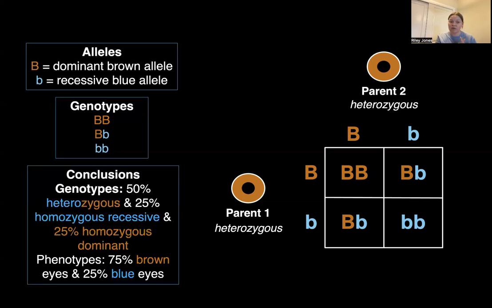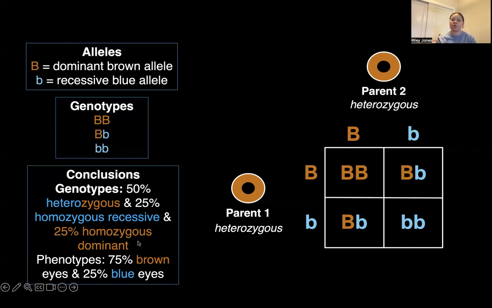So when we summarize these results, we have two different answers. For genotypes: 50% heterozygous, 25% homozygous recessive, and 25% homozygous dominant. But when we're talking about phenotypes — which is just the physical appearance of what these genotypes are coding for — there's a 75% chance they're going to have brown eyes and 25% blue eyes, because the only one that's going to be able to show the recessive genes is this one box down here.